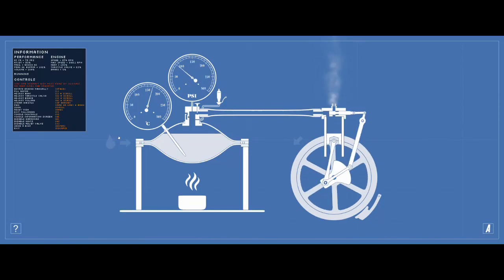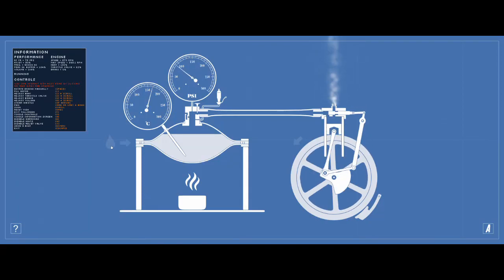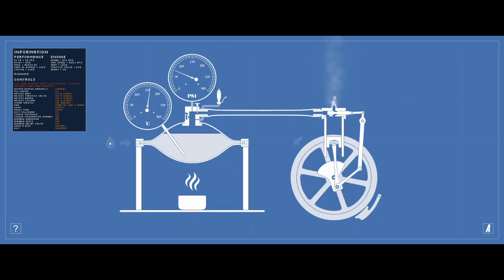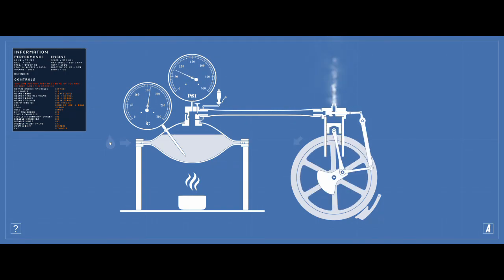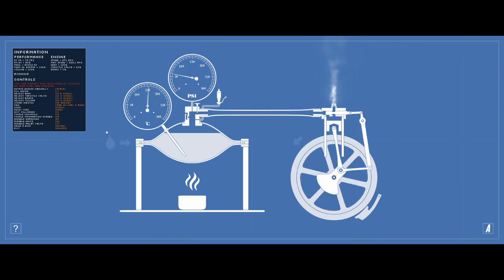Oh, and not only does it simulate the movement, but as we add water... Look, I'm going to add water here. Keep your eye on the temperature display here. We've added water, the PSI is going down, and the temperature's going down. Because, of course, the fictional water that we're adding isn't preheated. Otherwise, we'd be adding steam, wouldn't we? Of course. Oh, silly Nigel. So we're adding water, which is bringing the overall temperature of the water down. As long as it's over 100 degrees, though, we're all right.